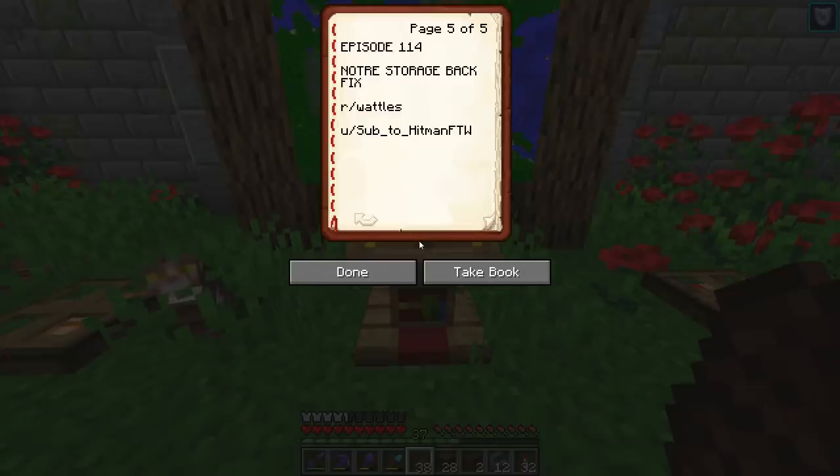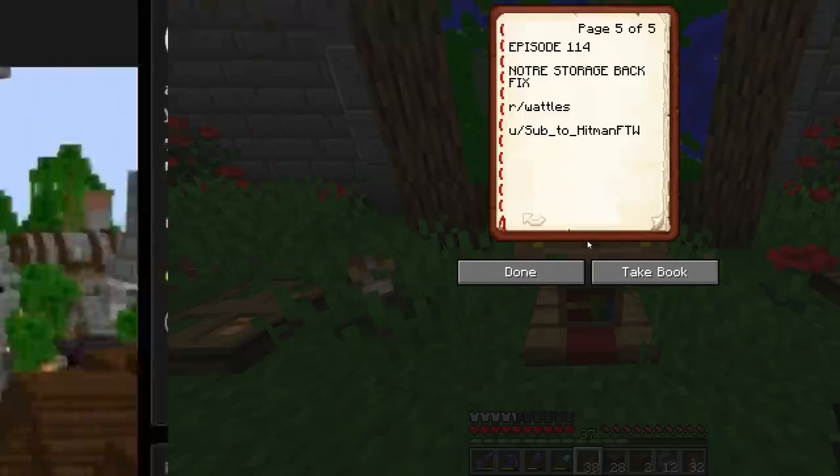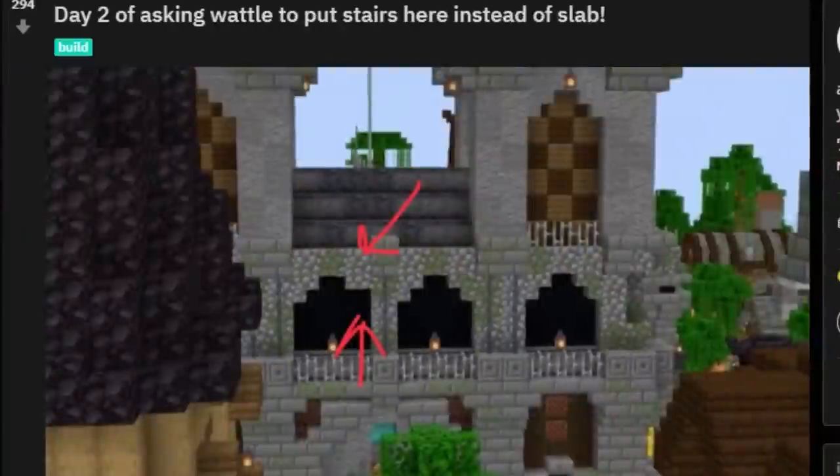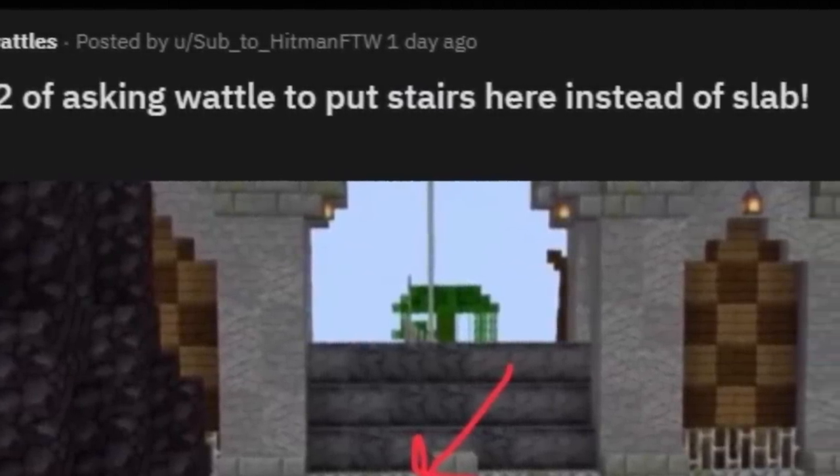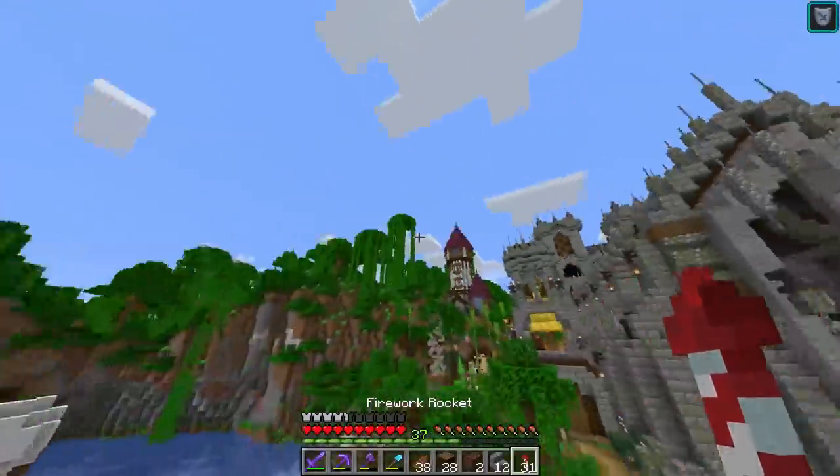All right, comment of the day, but it's actually a subreddit update. Heading to the best subreddit in the universe for this one, day two of asking Waddle to put stairs here instead of slab. Huh? Three tragedies.